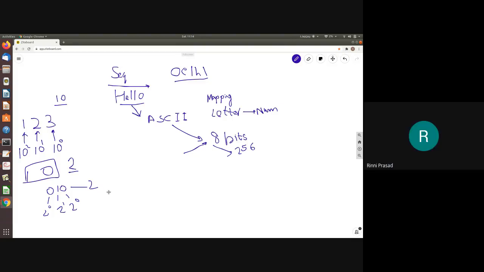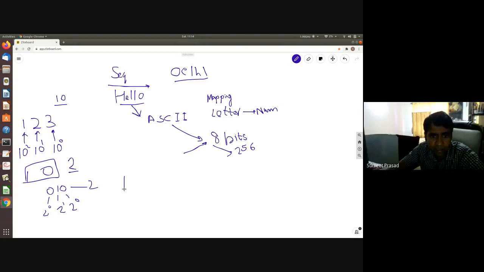Similarly, if you have 8 bits, look at this. What does this represent? This is 2 to the power of 0, and this is 2 to the power of 7. What is the value of this number? 2 to the power of 7 is 128, into 1.